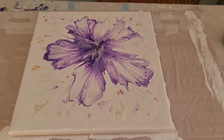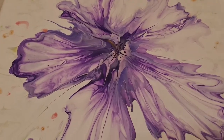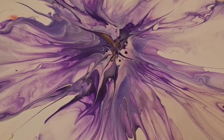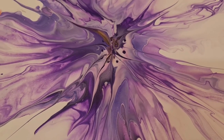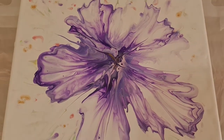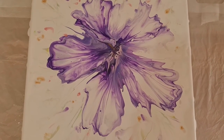So here is this painting. It's had time to settle. I just altered the centre very slightly by putting a few more dark lines through it, which broke the gold up a little bit. And I added some of those dark little circle dots as well, just to make that a very definite centre there. But apart from that, I've just left it how it is.